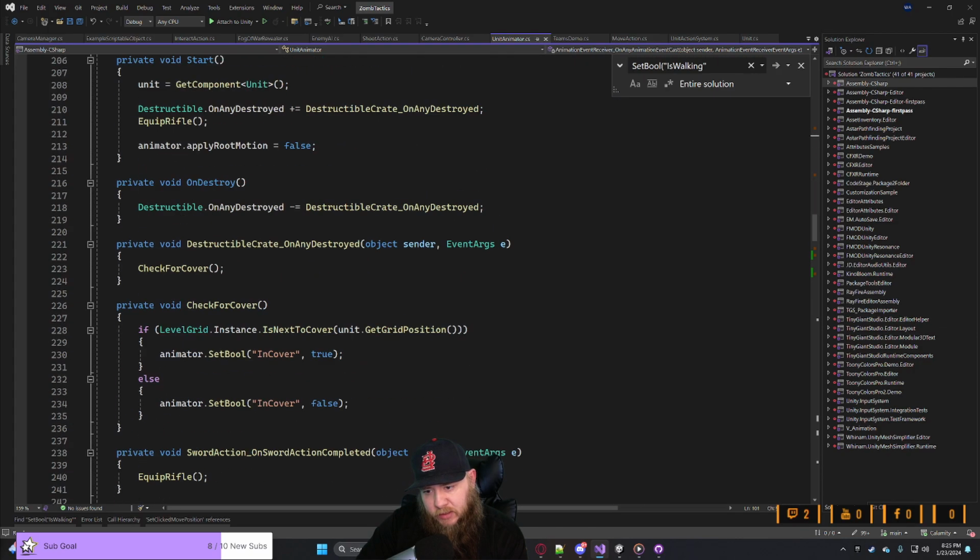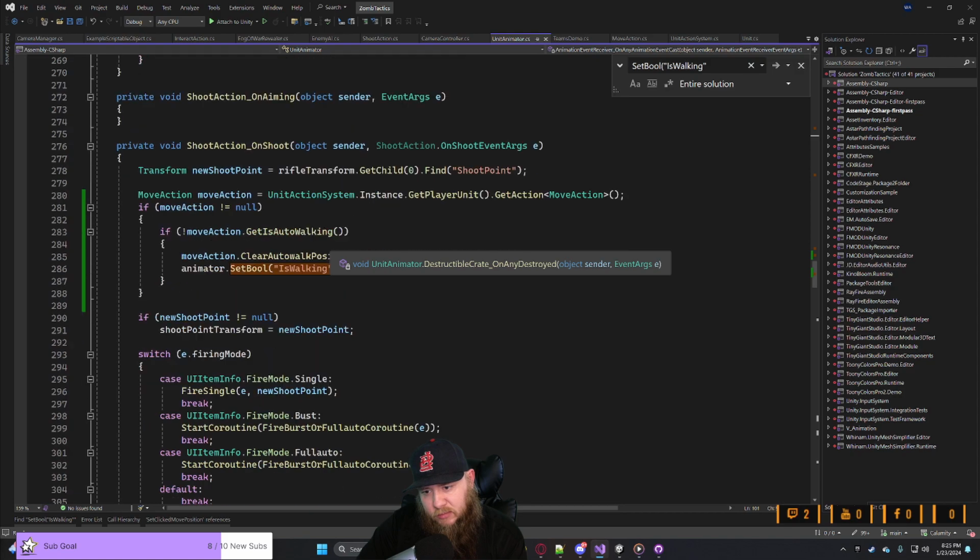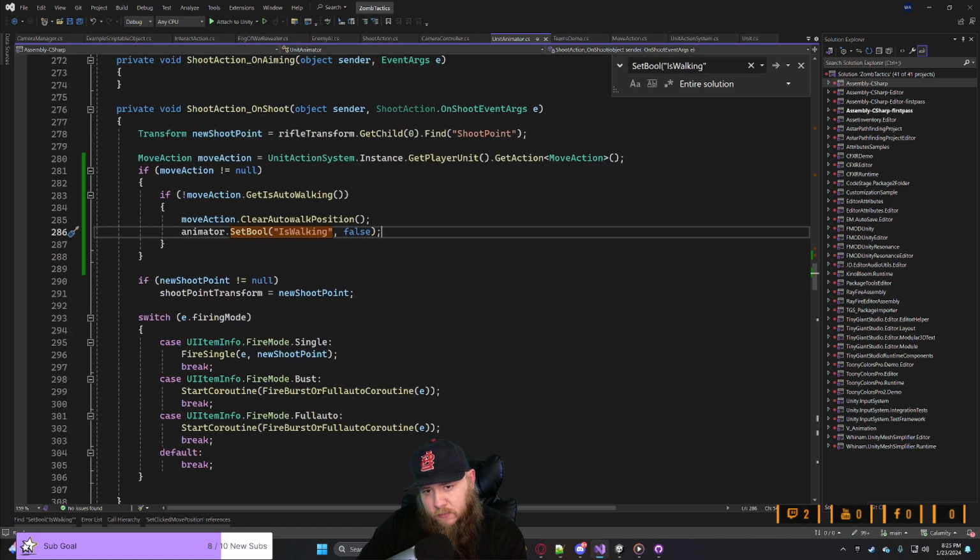What is the way I want to do this? The player is auto walking. We have shoot.